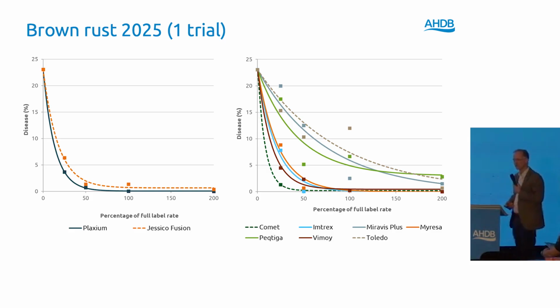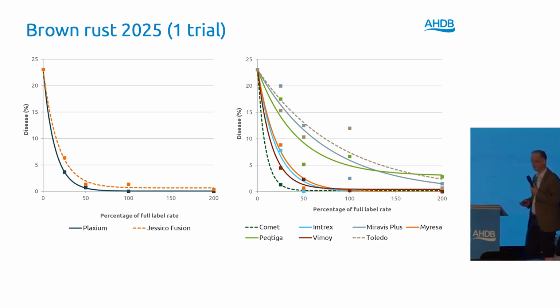One slightly odd result in there is Toledo. I've looked into this a little because Toledo is straight tebuconazole. It's an SC formulation, 340 grams, and quite a popular one. We included it this year because it was considered one of the more widely used of the 65 different tebuconazoles that are registered for use in wheat. And because we thought it'd be useful to see just how TEB performs. Where we've tested tebuconazole previously, we've tested it as Folicure. Folicure is a 250-gram EC formulation, emulsion rather than suspension concentrate.